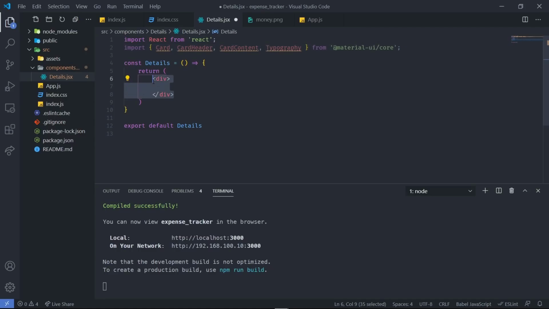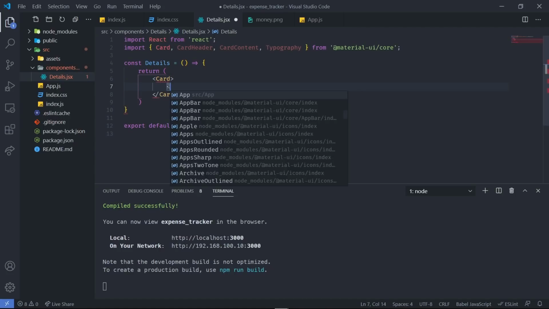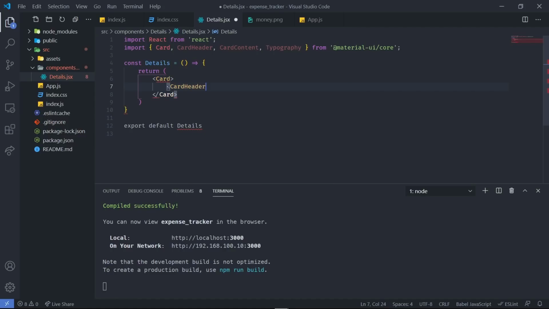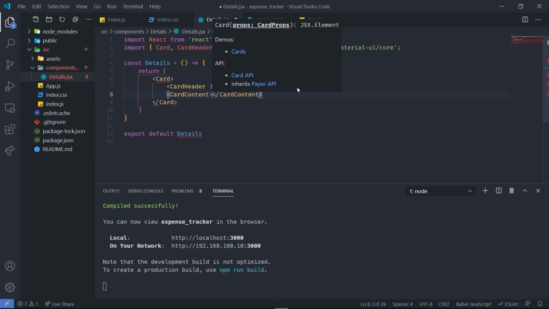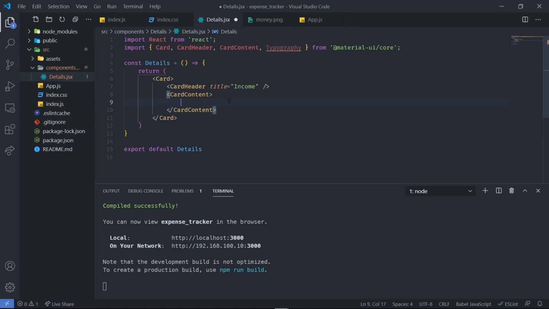These are our details, and finally, let's create this structure. Instead of this div, in here, we're going to have a card. Inside of our card, we can create a card header, and that header is going to be a self-closing tag. Inside of there is going to accept one property, and that is going to be simply income or expense. For now, let's leave it static as income. Below that, we're going to have card content. So in here, card content, that is not going to be a self-closing tag.